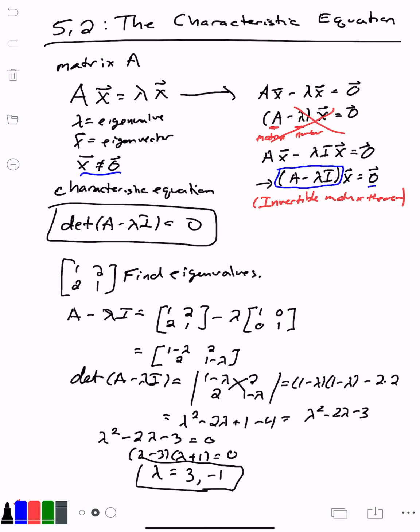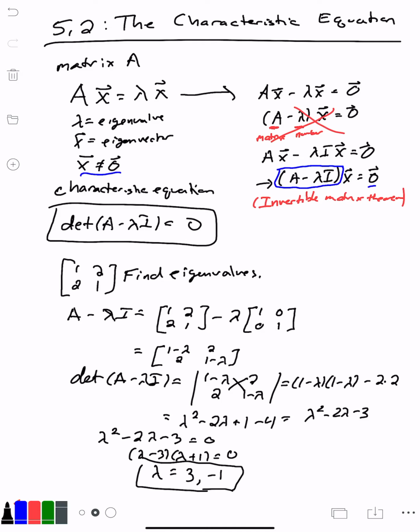And so whenever you're trying to find eigenvalues, this is going to be the exact process. You do A minus lambda I, you take the determinant, set it equal to 0, and you solve it. And since we're going to have only 2 by 2 matrices in this class, that means you are only going to have quadratic equations here, and so you just have to factor your quadratic equation or use the quadratic formula possibly, and that would give you your 2 eigenvalues. So it's very straightforward here how we're going to do this. That's all we got to worry about.